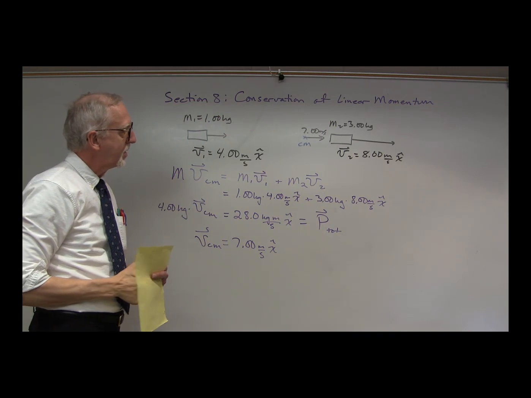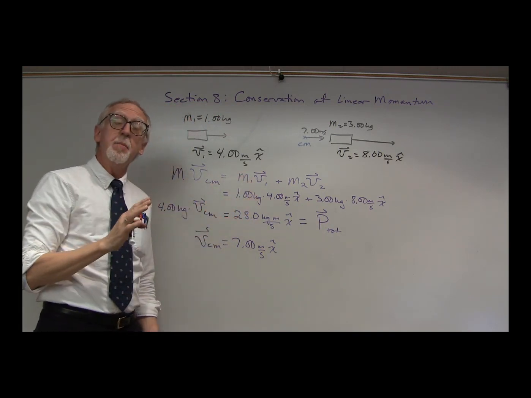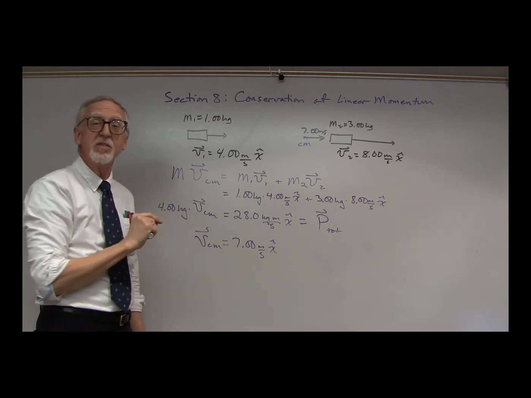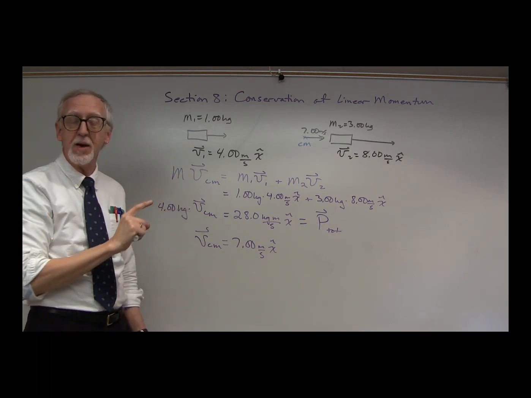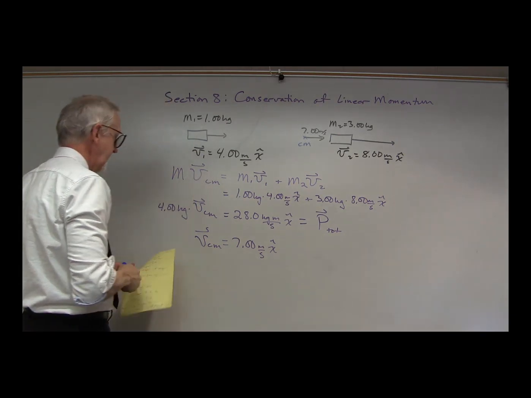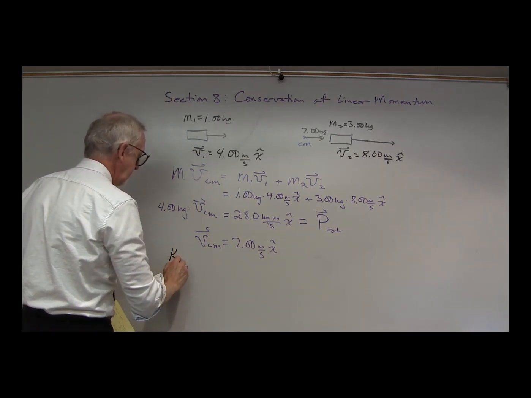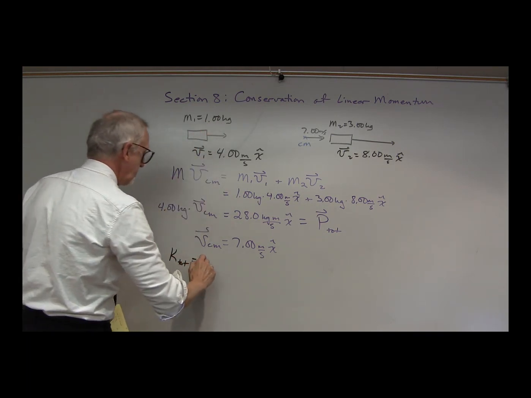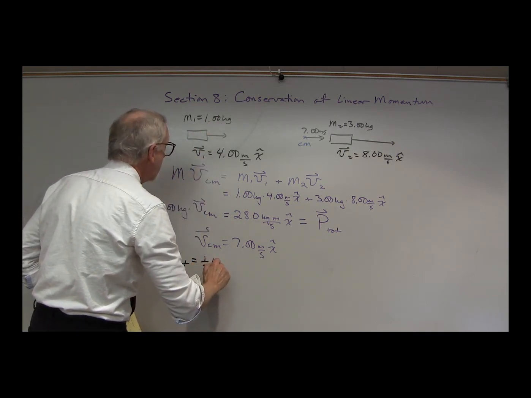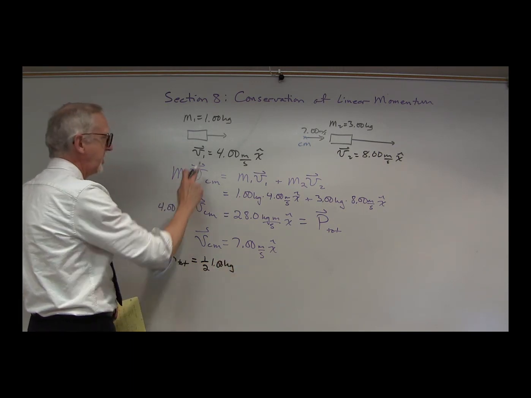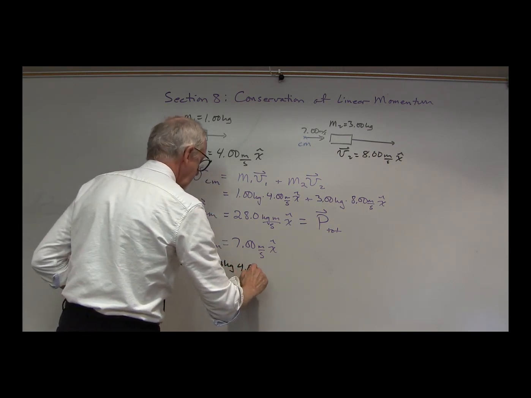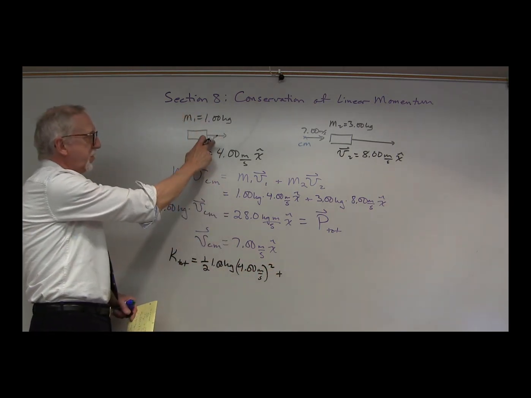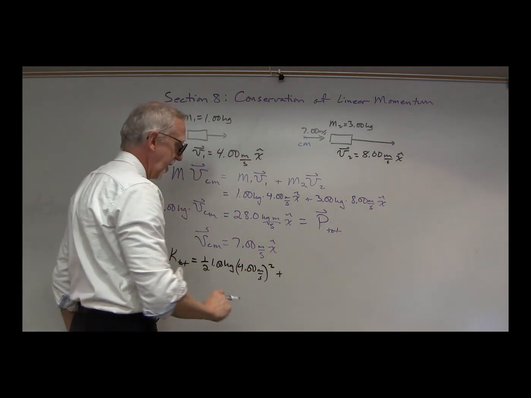Okay, very good. Let's take a look at this from our center of mass. Oh, well, actually, wait, sorry. Before we do that, let's figure out what's the kinetic energy. Before we move to the center of mass frame, let's figure out what our total kinetic energy is. So K total will be the kinetic energy of our first mass, so that'll be 1/2 m, 1 kilogram, times v squared, so 4 meters per second squared. That's the kinetic energy of our first mass. What's the kinetic energy of our second mass?